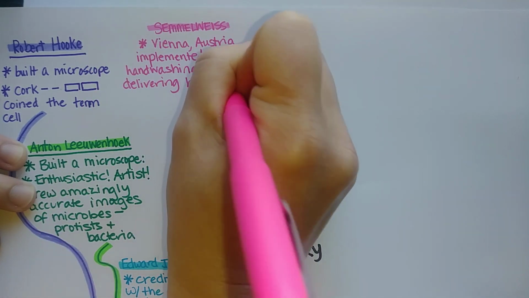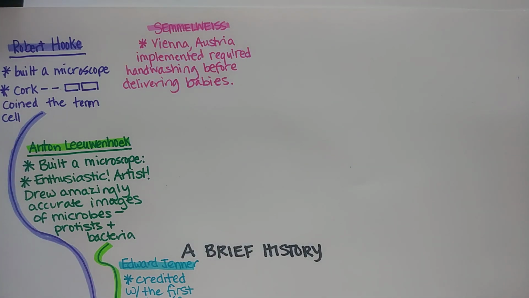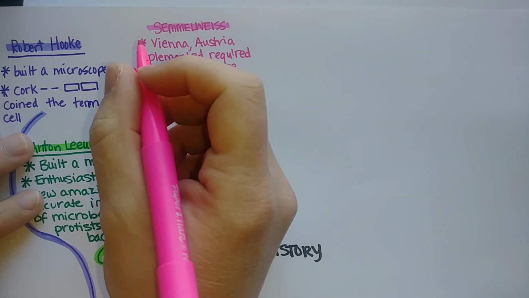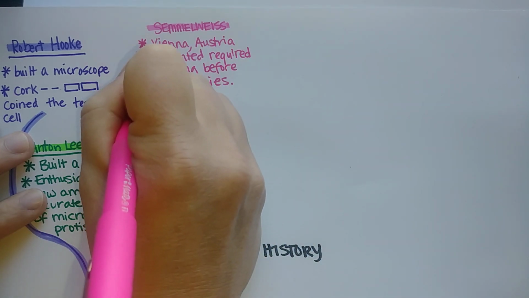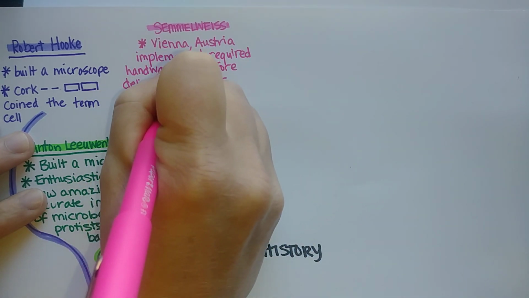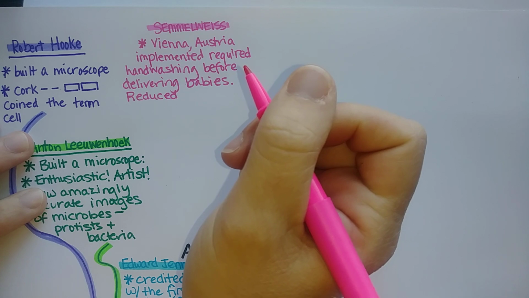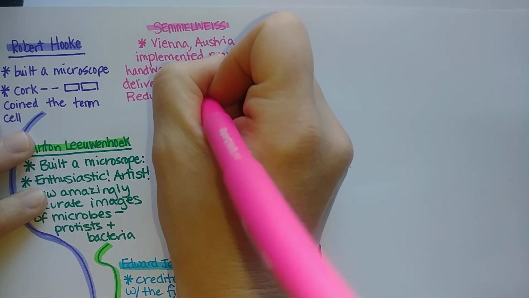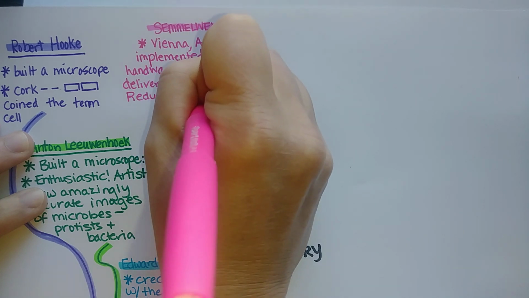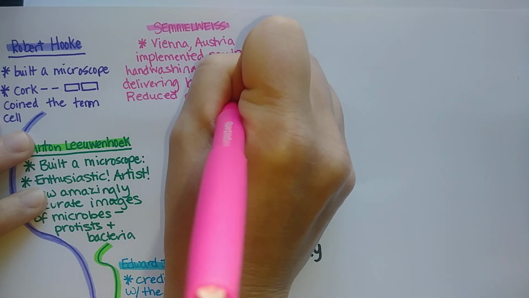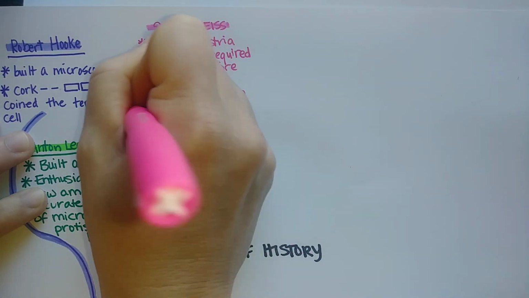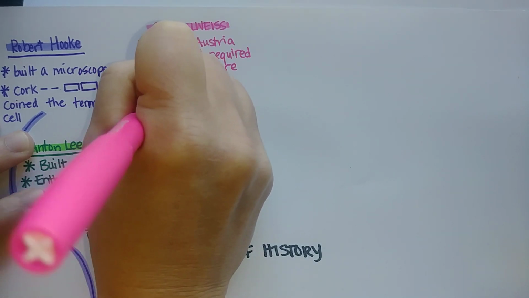Since they didn't know about bacteria causing disease then, they didn't understand that if they washed their hands, that could save lives. But this was super successful, and it reduced childbirth deaths, I want to say from like 13% down to 4%. You might want to check that though. But anyway, he reduced childbirth infections dramatically.